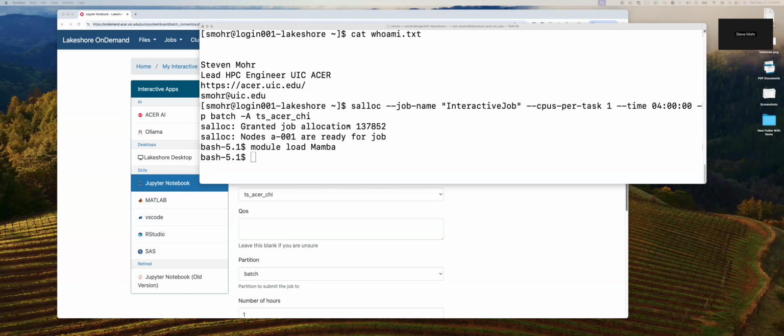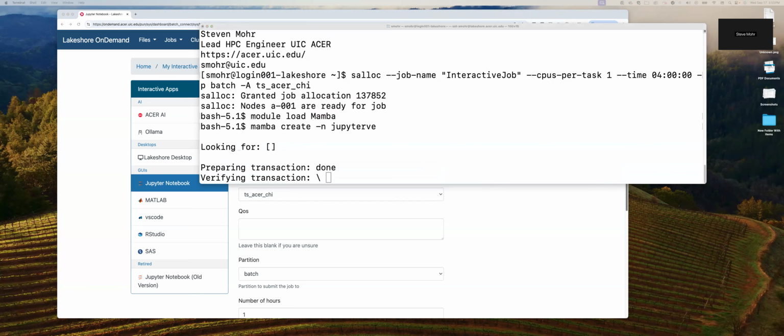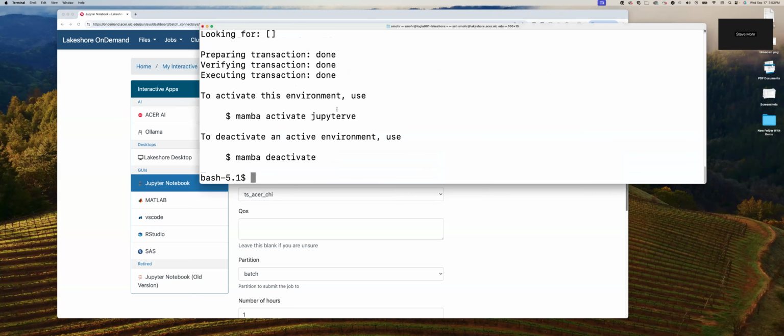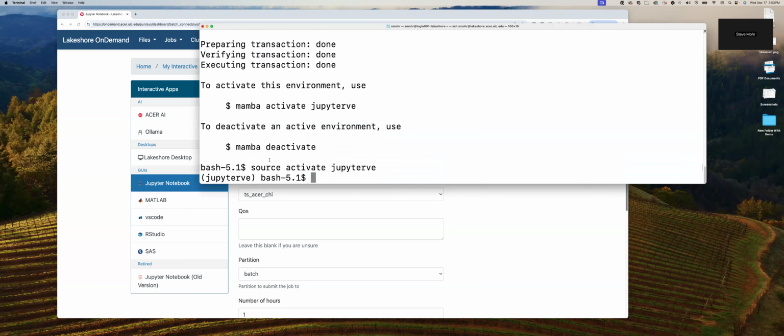So first we create a virtual environment. Activate our virtual environment. Now that it's active, we see this prefix before our prompt that shows that we are in our virtual environment. We can then go through and run mamba install and some package.